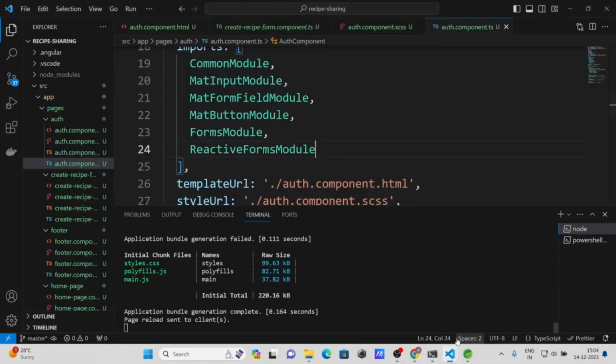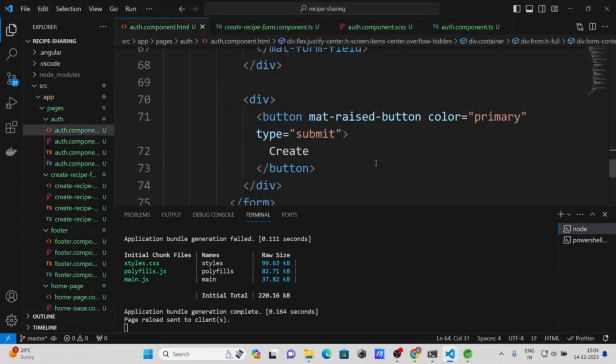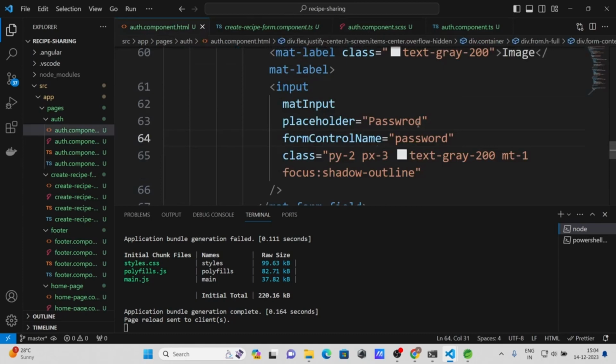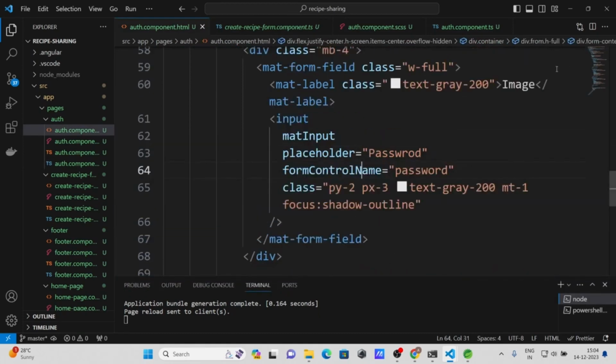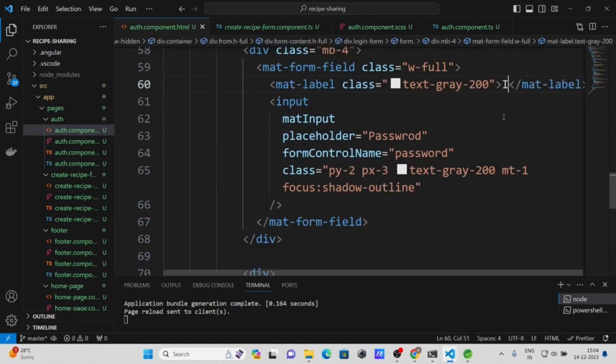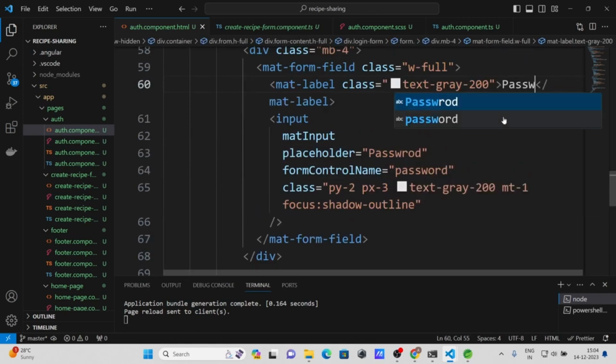So let's go to auth here, and placeholder password. Here I need to give password.